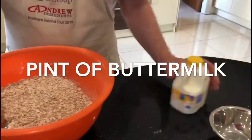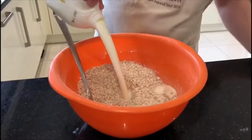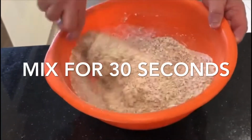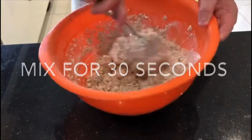Then we're just going to add 1 pint of buttermilk. So just mix it together, making sure there's no dry bits.